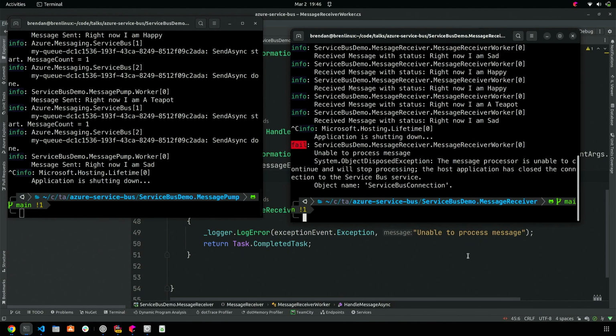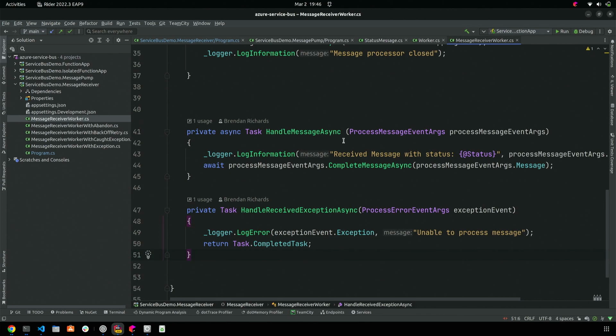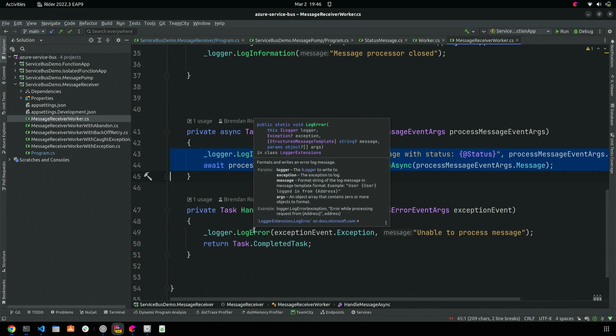Now, what's good about the naive implementation is that because we've used this processor, if any exception is thrown here, it will automatically catch that, invoke this exception handler, and abandon the message for me. So by default, it does some quite sensible things. It'll abandon the message, it will go back onto the queue, and the message will then be picked up again straight away.